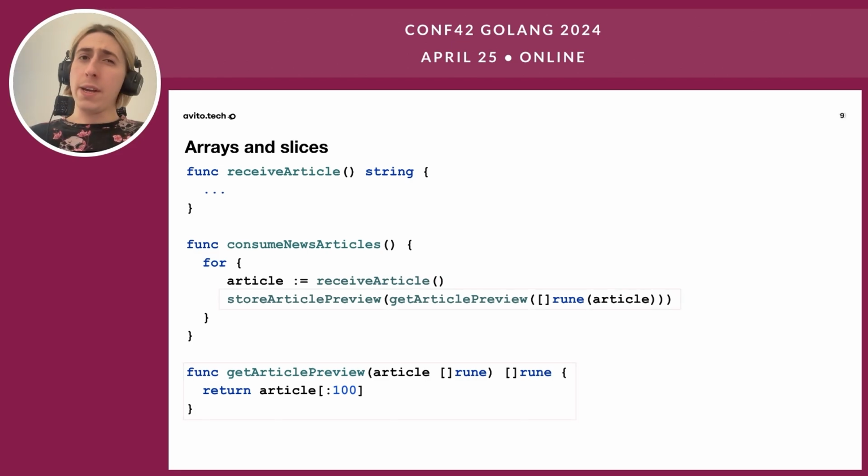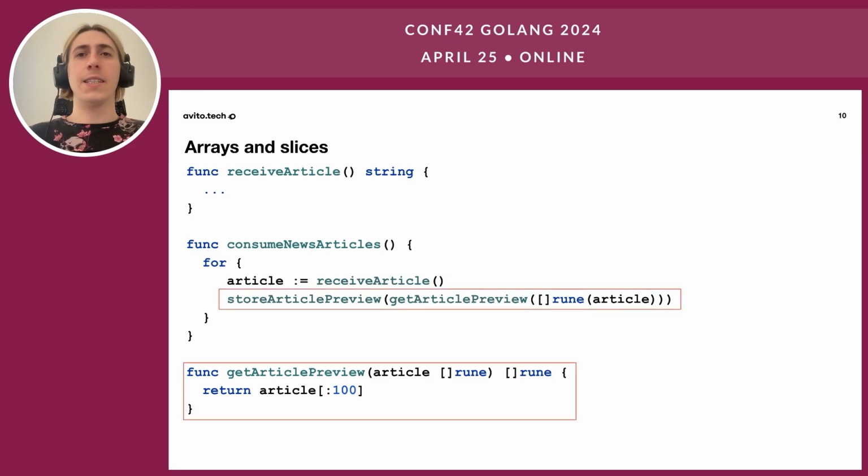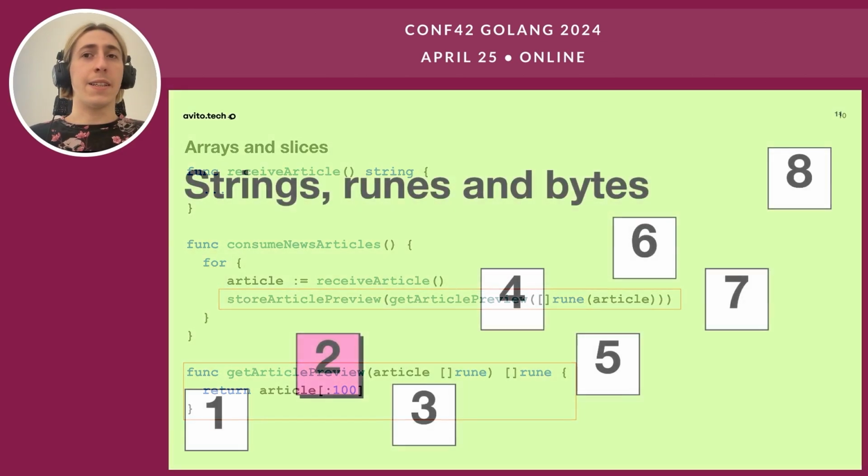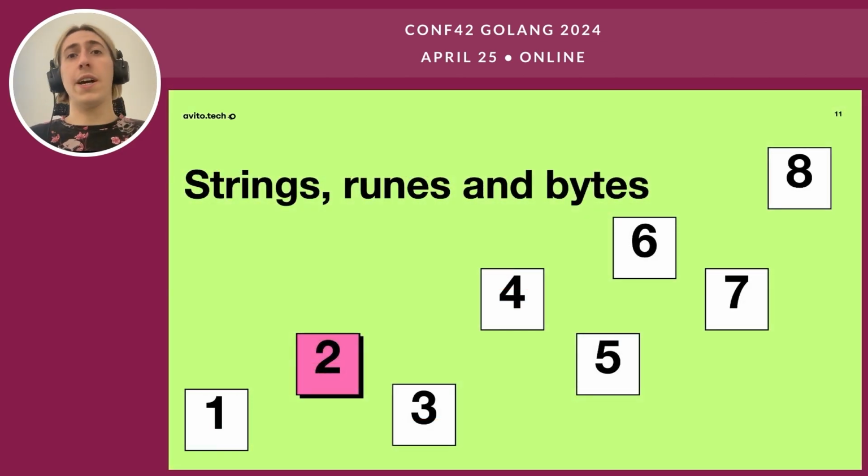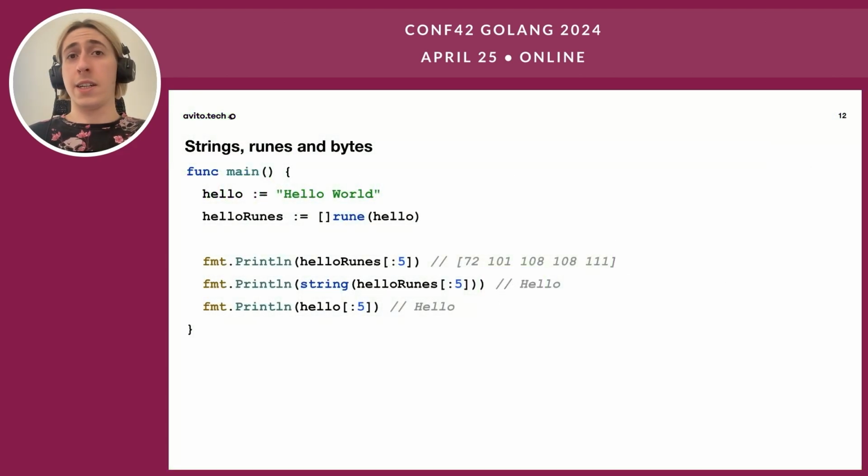By the way, why use runes instead of directly slicing the first 100 elements from the string? Why is there a need to convert to a rune array? Let's examine a few examples and compare slicing on a rune array versus directly on the string to understand the differences. Here we take the standard line hello world, make a separate variable with the runes of this line and print slices of the first 5 characters. According to the idea, it should be the word hello in 3 forms: as runes, as runes converted back to a string, and as a direct string slice.